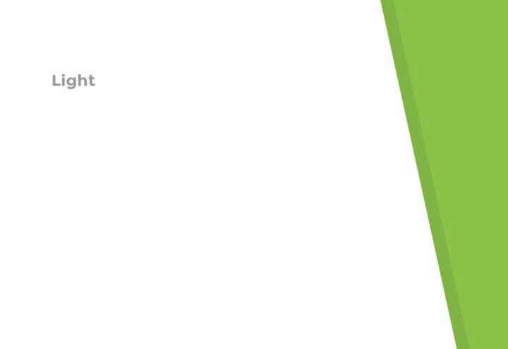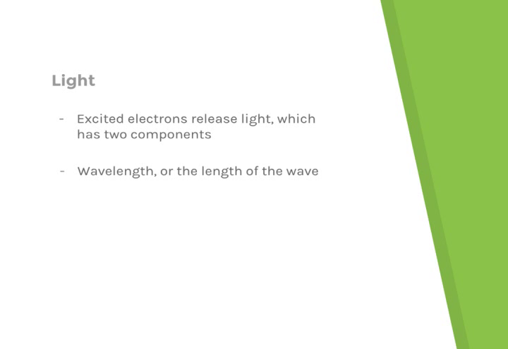So, we've talked a whole lot about how electrons can release light, but we haven't talked much about light itself. So, light itself is a wave, which in this case looks like a sine or a cosine graph, if you've done one before. It just goes up and down from the same max height to the same bottom height for infinity. And one property of this wave is that there is a wavelength, what we would call a period with sine graphs.